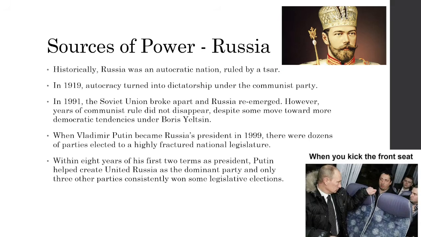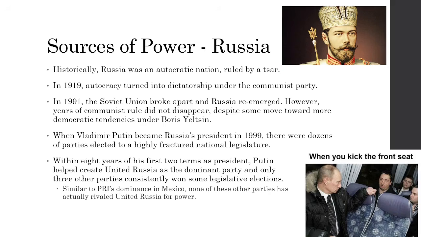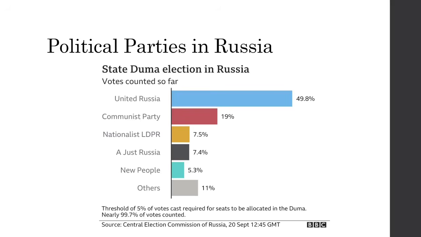3 other parties have consistently won legislative elections since then. Not all of them, some legislative elections. That's pretty important to point out. You don't want to mess with Putin in the United Russia Party. So this is very similar to the PRI's dominance in Mexico. None of these parties have actually rivaled United Russia for power. United Russia is kind of a boot on an ant.